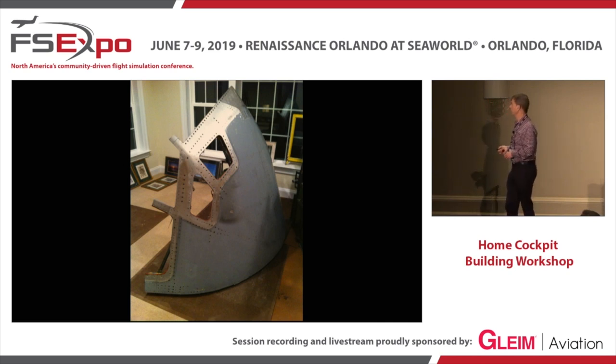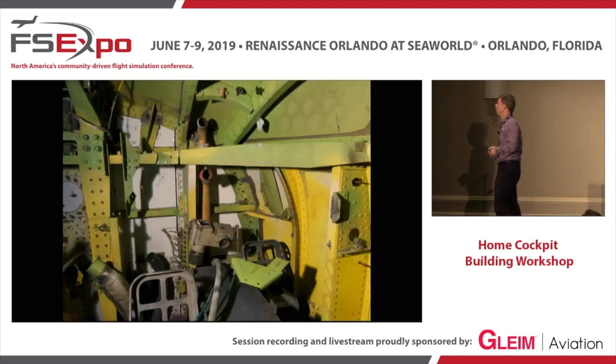And this comes in through the basement door. It's about 2 feet wide. It weighs about 150 pounds. Two people can move it with a dolly. So this was one of the first pieces to come home.